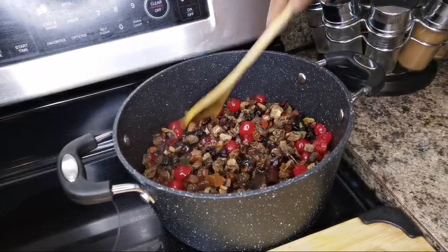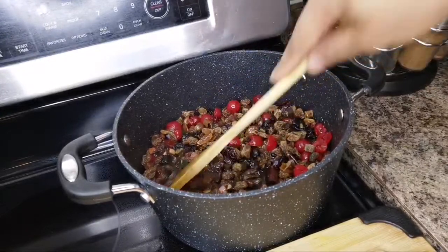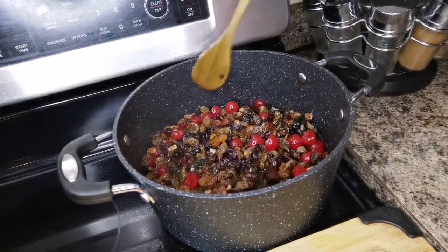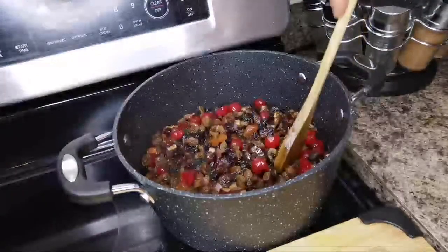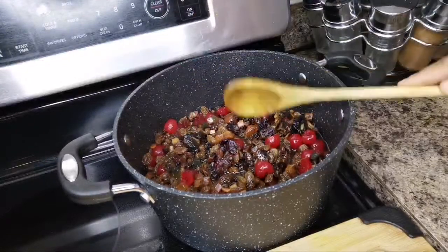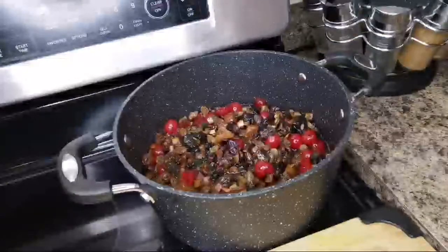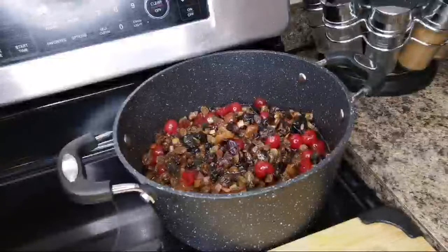So anyhow, let me just cover this for 5 minutes. And once everything's soft, we're going to put them in the jar and pour the wine and the rum on it. And it's done. See? Stew fruit. I cover up my wine because I can't afford to turn over.